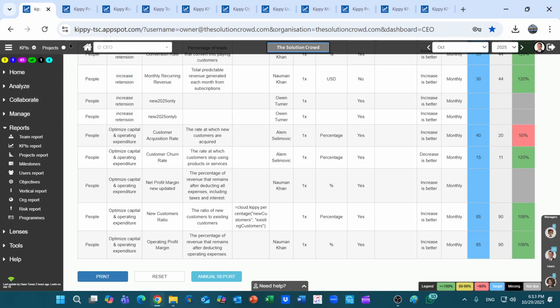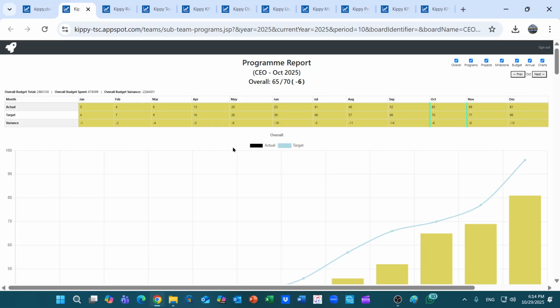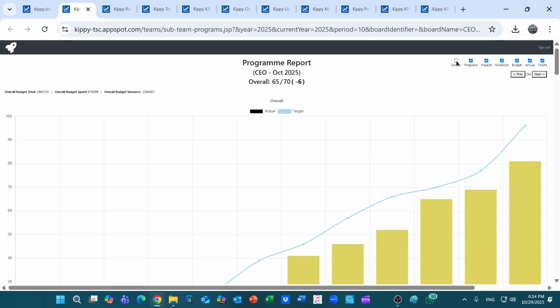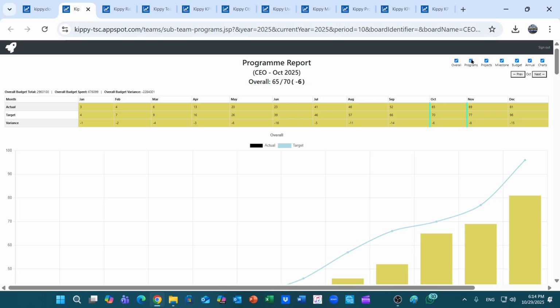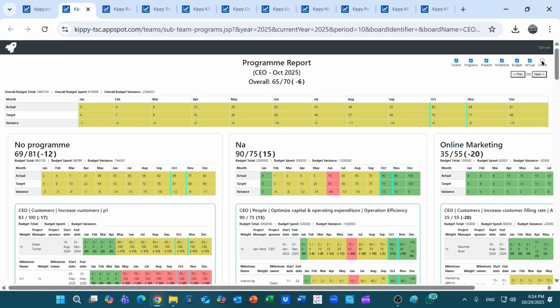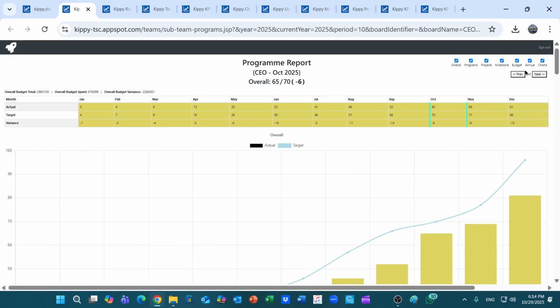The last report is for the programs. As you can see here, we have a project module, but at the same time, we can combine all the projects in a program report. As you can see here, I checked everything, so I need to see specific charts. I'm gonna click on all. This is for the whole corporation, how well we are doing.